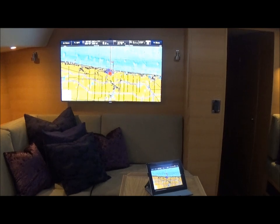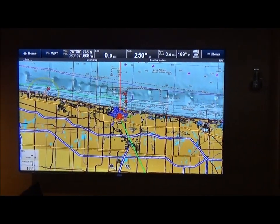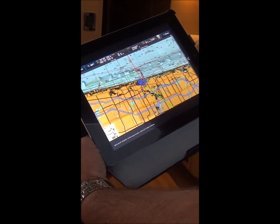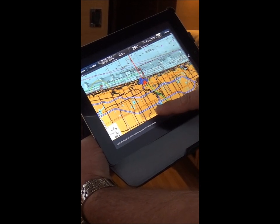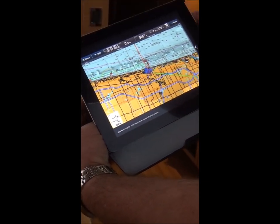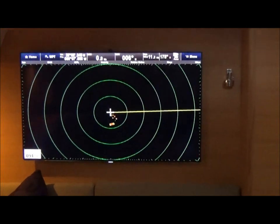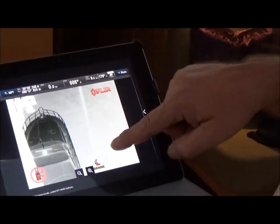What we have now is the chart plotter pulled up. We've got the data bar which shows your navigational information, and a little bit of wind information up there as well. Since this image is being remoted out of the GS series display, I have full control using the ray control app. I can control the range of the display, hit the home button to show the home page — and if you look on the TV, it's just a mirror image. I can go to the radar page. You have full control of the camera.